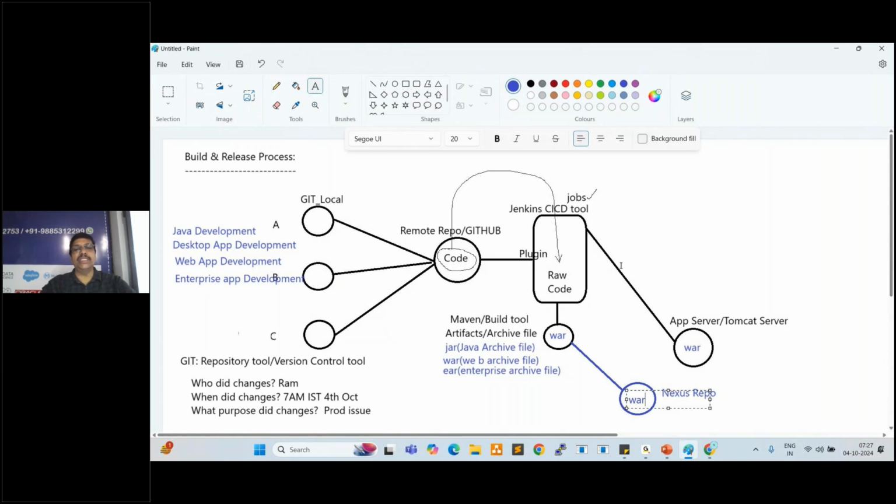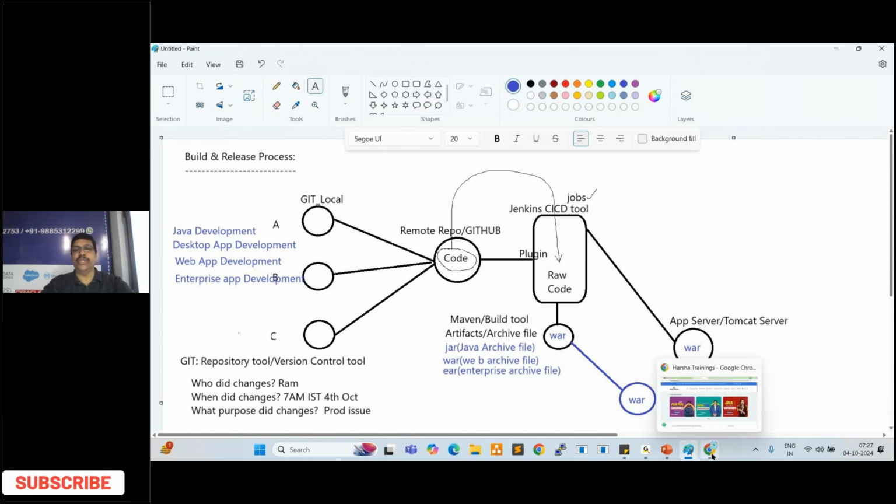In non-live applications, whatever WAR file is generated by Maven, we can store in the Nexus repository. Whenever we have a release, by that time we push these WAR files to the respective application servers and deploy them. Clear, right, everyone? Any questions here you can ask before moving to the next process.